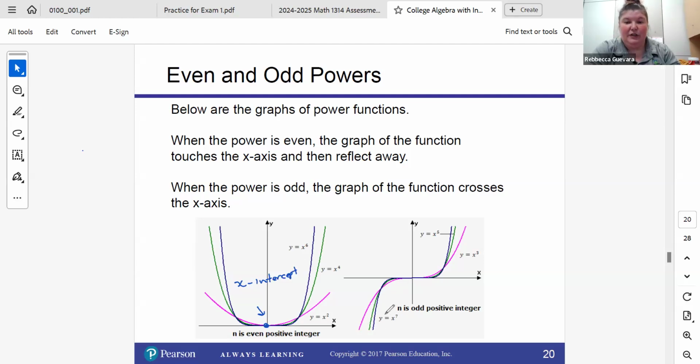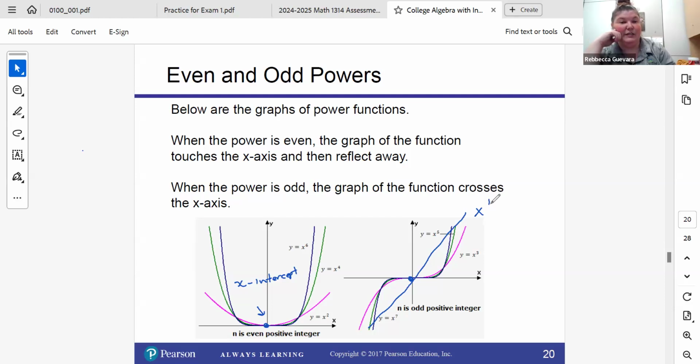Here, these are all cases of odd power functions, so x to the seventh, x to the fifth, x cubed. We notice that we come up and we cross at that point. So we come up to it, touch, and then cross through it. And just to put this in here, there's one more of them. That'd be x to the first power. That one's just straight.